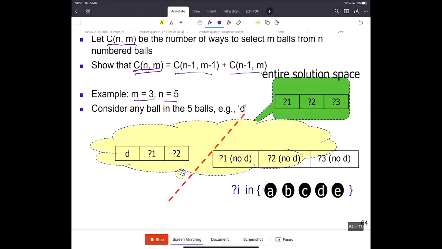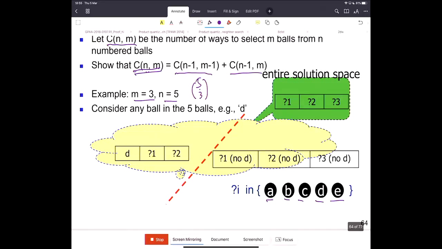We are considering choosing 3 balls out of 5 balls, and for the sake of argument, each ball has a unique label: A, B, C, D, E. Now what you do is pick any ball you like.